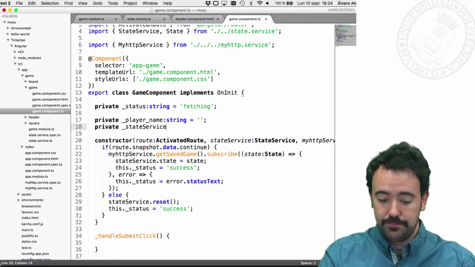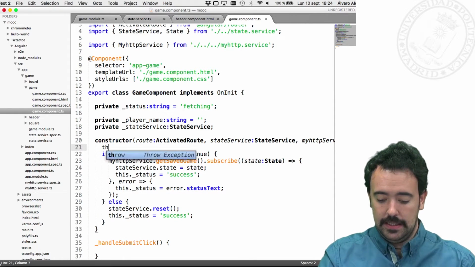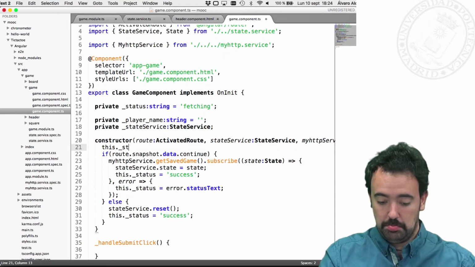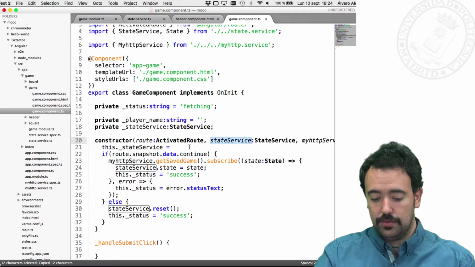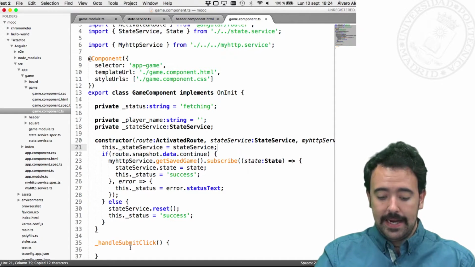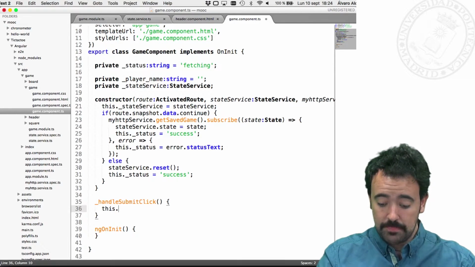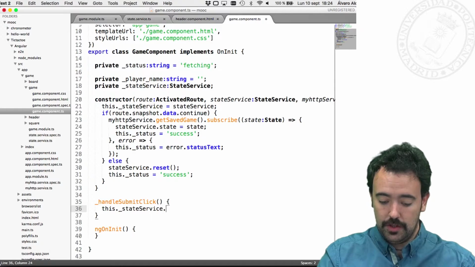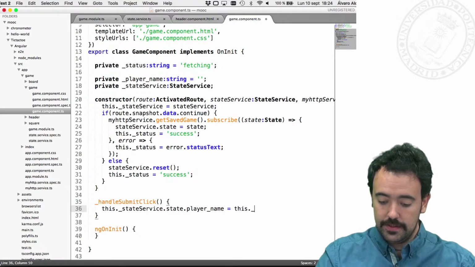So stateService of type StateService, and in the constructor I have to assign the local state service to the one I have injected here in the constructor. Okay, now I can here set this.stateService.state.playerName property to the local one, this.playerName.